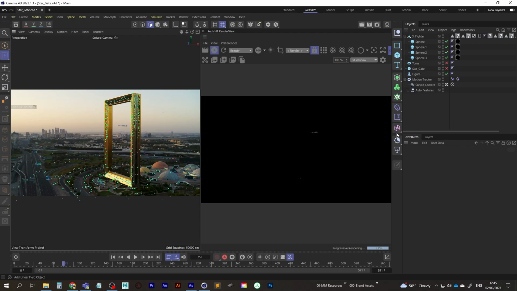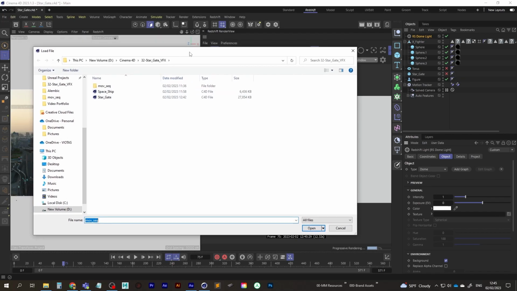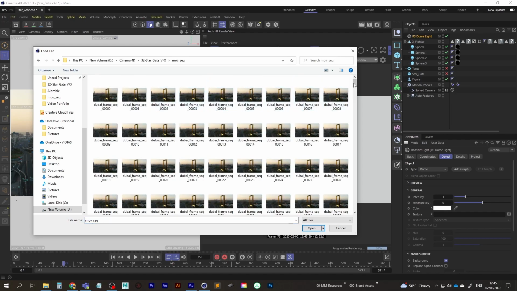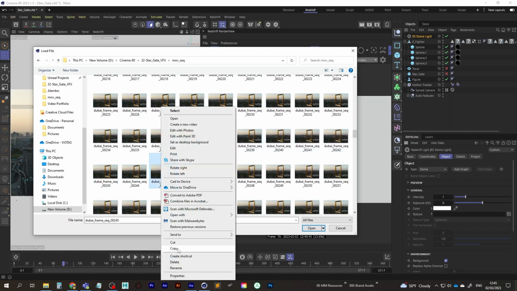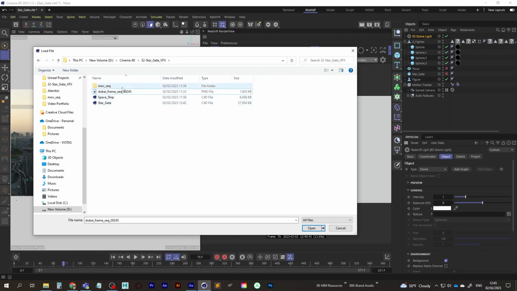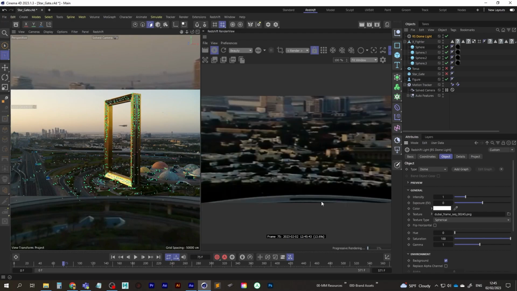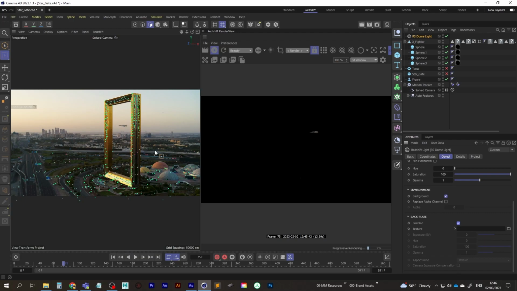To do that, we need to create a dome light, and we need to grab the texture that we're going to be using for this first of all. This is going to give us lighting for our scene. So I'm just going to grab one of these frames, maybe this one. I'm going to copy that into my top folder here and just select that. So that's going to give us our lighting. And for the background, we're going to have a backplate. Then we can load the image sequence into this backplate. Let's do that now.